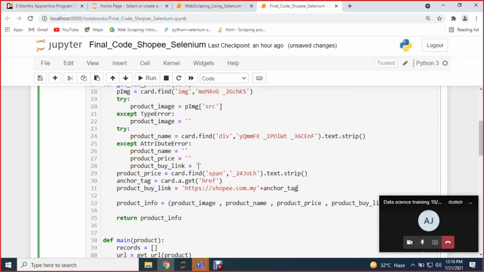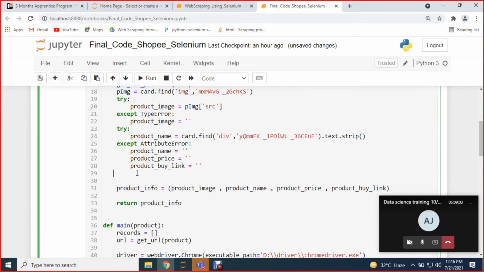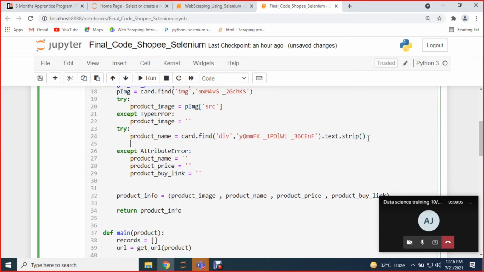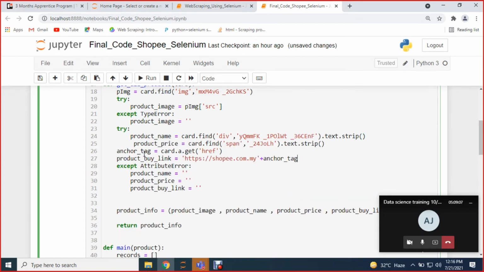Now I'll just cut it from here and put everything inside my try. So if it works, then display the product name and give the product price. If it does not work, then keep them blank.